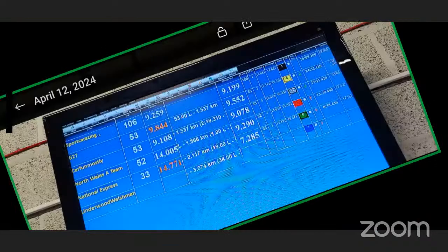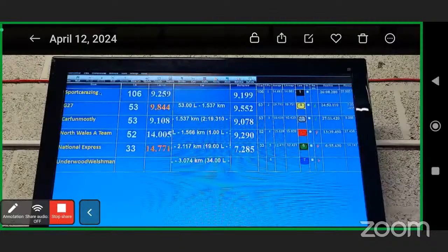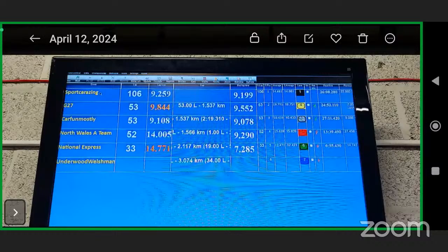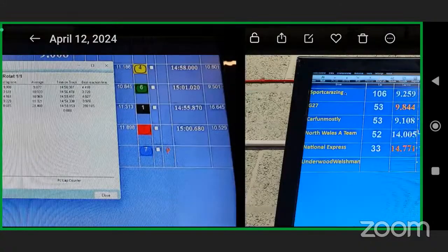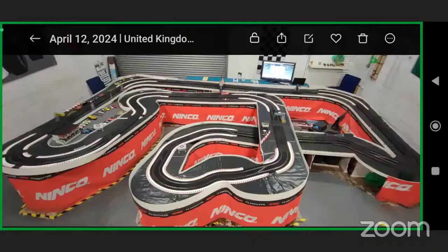So if anyone's not seen it before, that's what PC Lap Counter looks like during an Oxygen Digital race. I don't really know, this is probably qualifying. I don't really know what that is because I can't see the bottom of the screen. I'm just going to scroll around a bit and find some relevant photographs. There's one. That's the layout of the circuit from the driver's stand, which is a fantastic elevated position for the track.